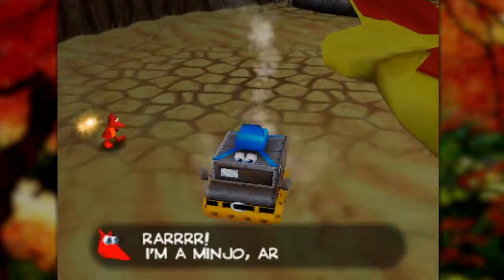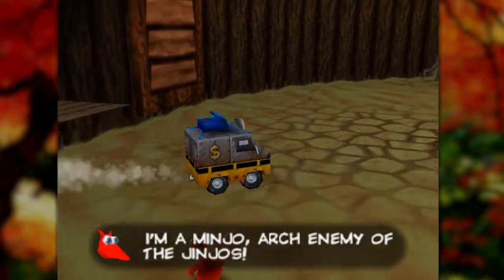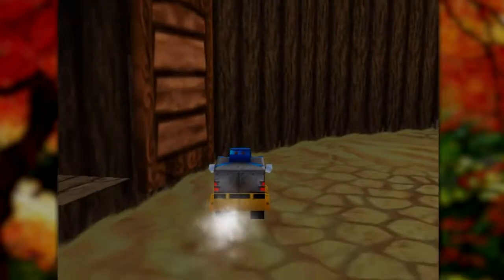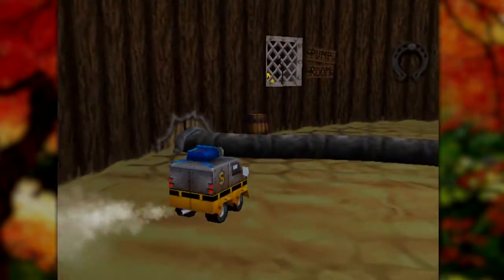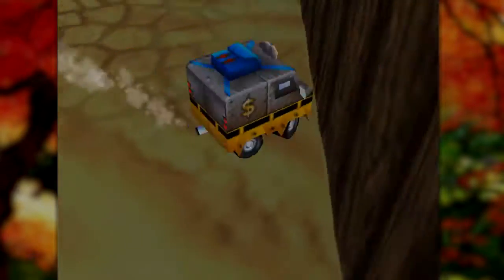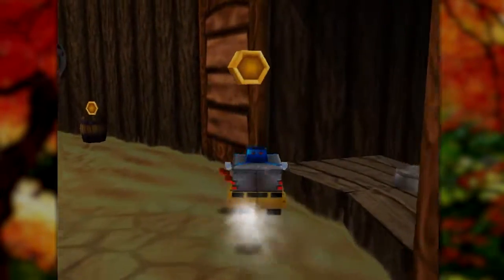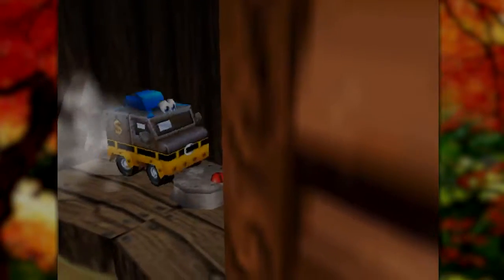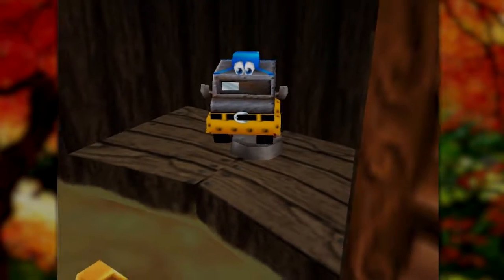That's our first distinct Minjo! I love enemy Minjo. I'm not so happy about robots, Minjos, but they sound oddly like robots. You can't hurt them because you're a car. Are you sure? Cars can't hurt things. Oh, never mind, I lied. You can just run them over. That's good. You certainly cannot learn moves as a car.